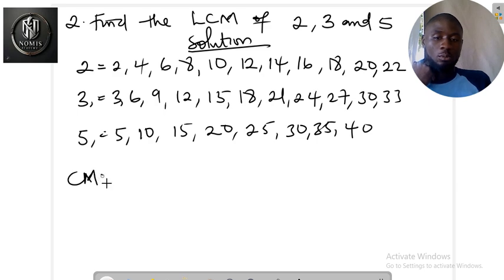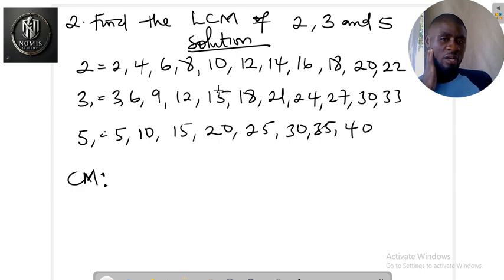Now, the common multiple. We can look critically. We see that with what we have been able to put down, we have not been able to arrive at the common multiple. 10 is here, 10 is here, but 10 is not in the multiples of 3. Therefore, 10 is not a common multiple. We are looking for the common multiple for these 3. It must be that that particular number exists for the 3 numbers. So justifying for 2 is not enough. For instance, 10 appeared here and here, but there's no 10 in the multiples of 3. Therefore, 10 is not a common multiple.